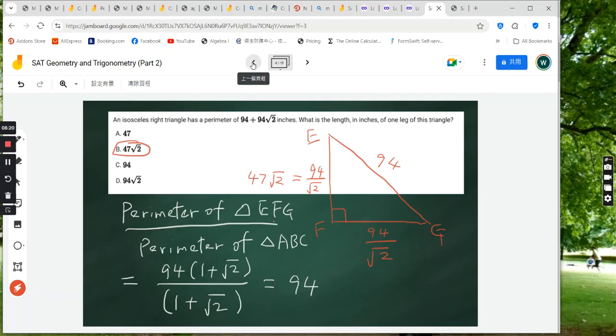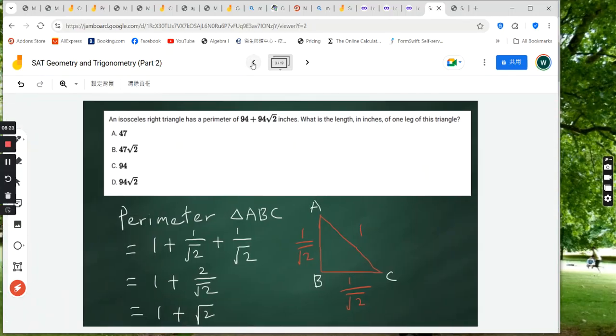All right, so this question is not too difficult. It requires you to be able to come up with a similar triangle with easier measurements to deal with. And this is a special isosceles right triangle, where this is a right angle and this is 45 degrees. So when the hypotenuse is 1 inch or 1 unit long, then we know the length of the other leg will be 1 over square root 2, and 1 over square root 2.